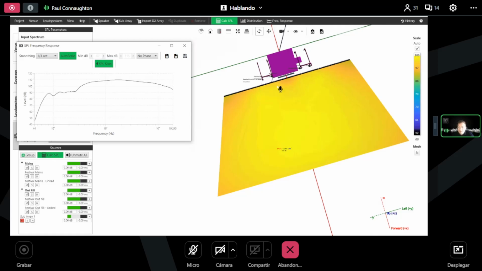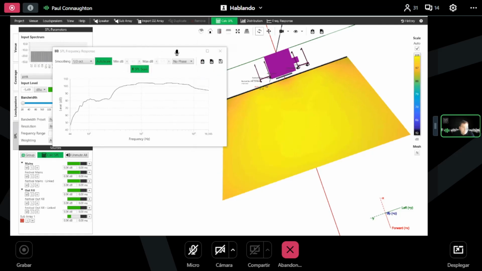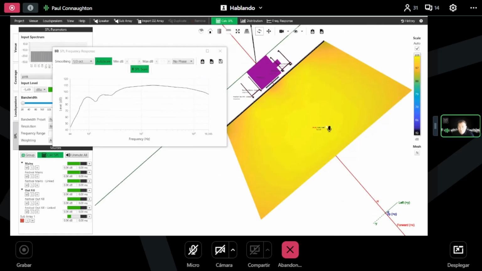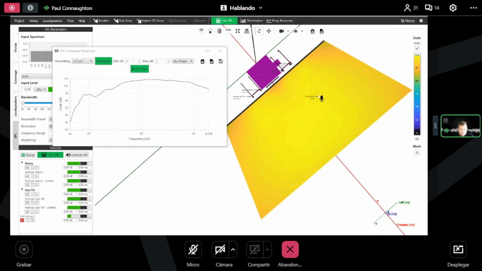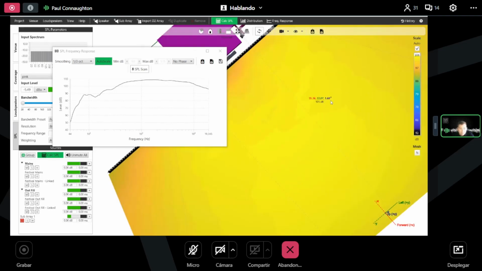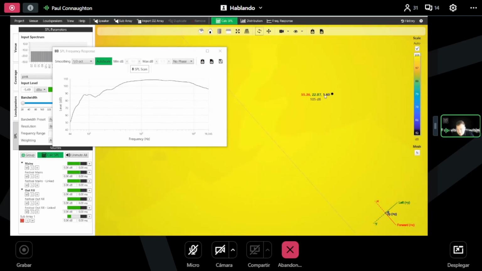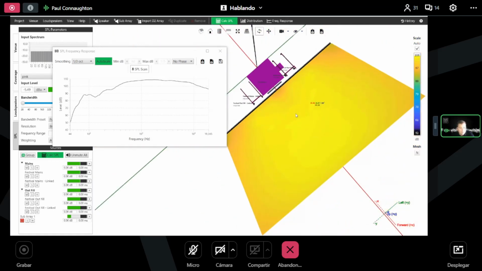Now, when the frequency response tool is opened, in this mode, the nearest calculation point to mouse position is highlighted by a black dot, displaying those values. If I click anywhere on the surface, it will fix that tool at that position and disable the scan mode, so that I can see what the specific values are at that specific place in the environment or in the audience area.